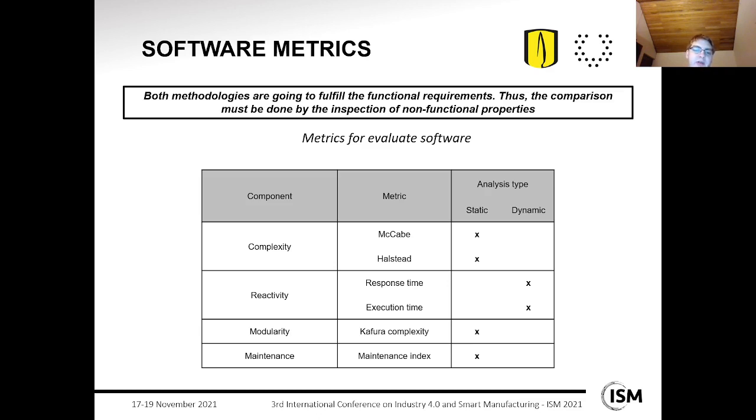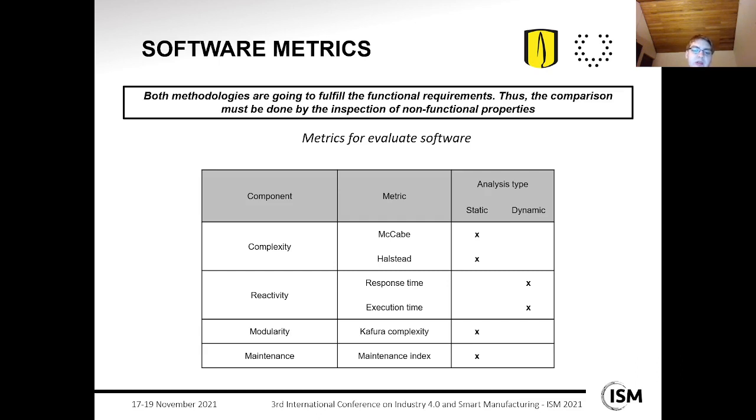In the part of reactivity, we have response time and execution time. Both correspond to dynamic analysis. The response time is related with how much time the code has or needs to repeat some defined steps. And the execution time refers to how much time each code requires to run the POUs.